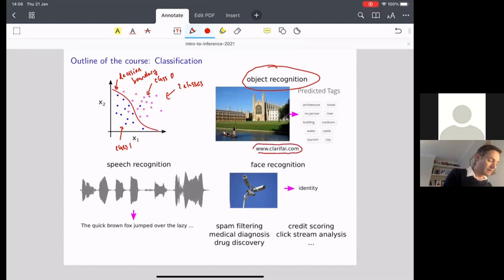This Clarifai website is a really nice, pretty much state-of-the-art computer vision system for performing object recognition that you can try out your own images on and have a play around with. And it's a pretty sophisticated thing to interact with. Speech recognition, similarly, face recognition, spam filtering, when you have labels, all fall into this category of problem. Great, so that's classification.